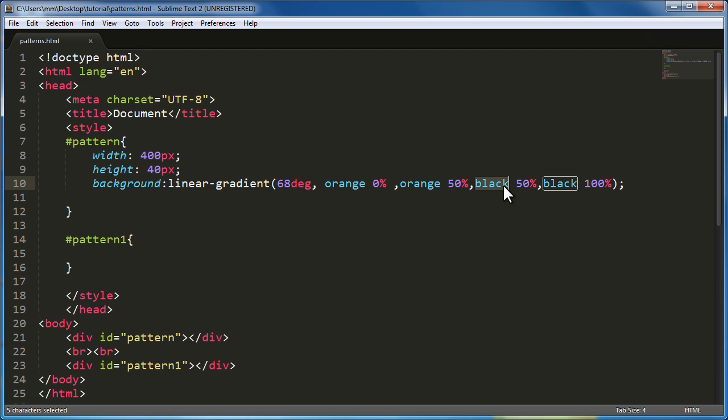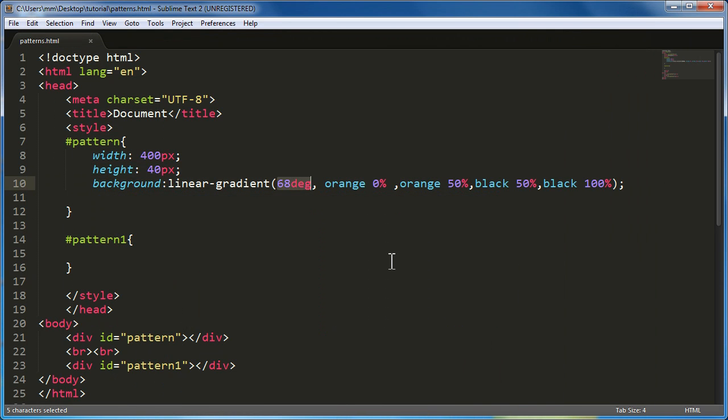So this is a 68 degree linear gradient, just angled out at a certain angle. Why 68 is simply because the edges are a little curvy, they're not smooth. Just to keep them smooth, I kept it at 68. At certain angles, the edges are more jagged than they are right now. 68 worked best for me.